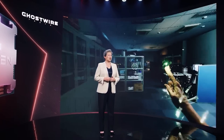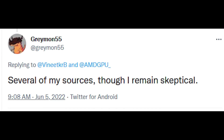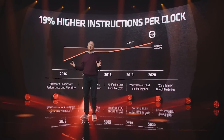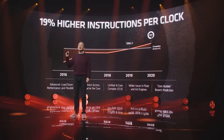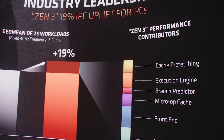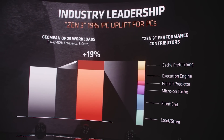I want to begin with Graiman55 on Twitter. 18% is what he's been hearing the IPC improvement is over Zen 3. He does caveat this by saying he's not 100% certain, however several of his sources have told him this. Personally speaking, I've heard the old figures were just insane — I heard up to 25% or so, even more when you add the clock frequency. But more recently, I've been hearing much more conservative figures, around 12% up to around 18%, depending on the source. Unfortunately, they're not giving context to what workload this is actually in.